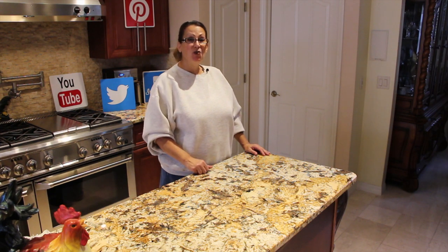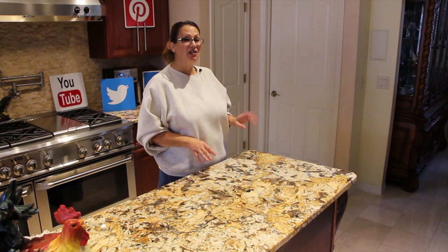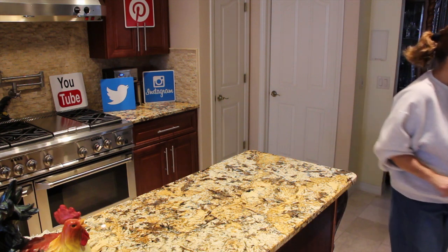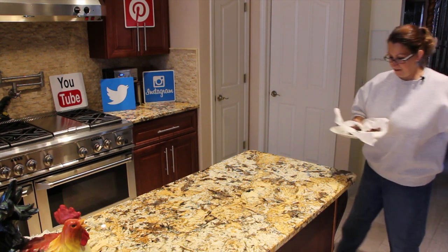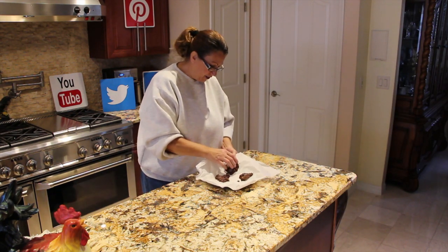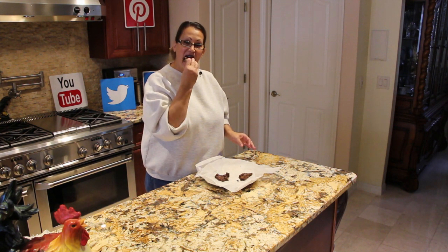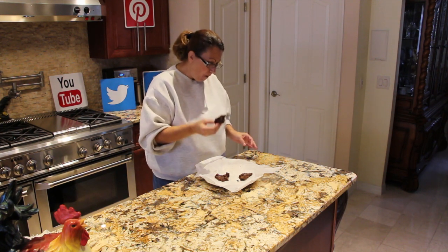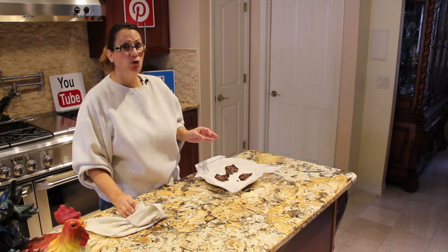Now that it's been about 2 hours with the chocolate hardening in the freezer on the pecan clusters, I'm going to take them out and try one. Oh yeah, look at how perfect that is. So now I'll try a bite. Oh boy. Really, really good.